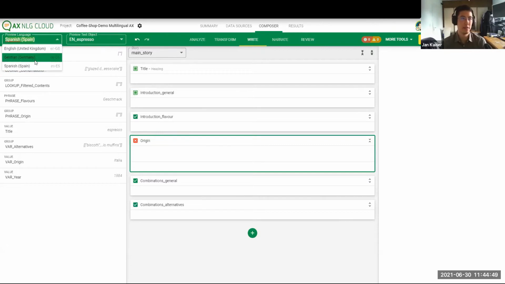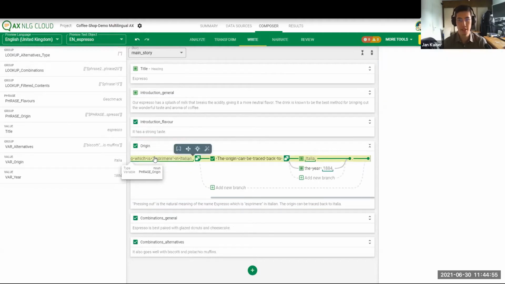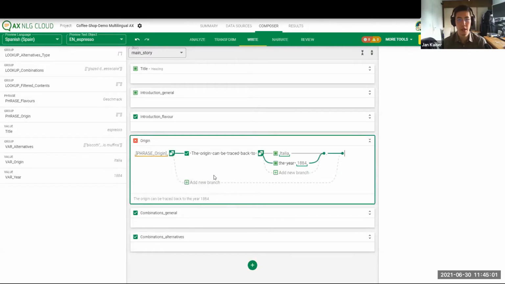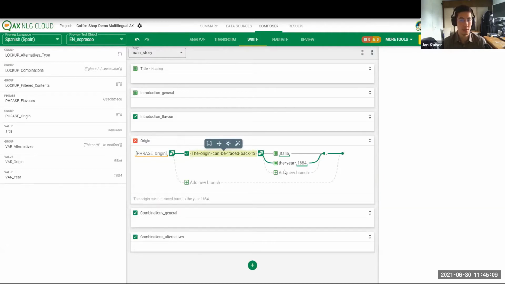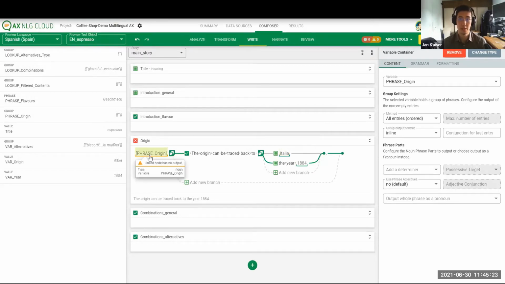Okay, so the way to go would be usually we just pick the main language, and we copy paste what we have in here. We go to Spanish, insert it here, and then from there we can edit the different content. So for instance, we could insert the Spanish translation here as well. The year is already taken from the data, and what you can see here is that Italia is also taken from the data set, which we already translated within our data set. Yeah. And then, of course, this is not generating any output because we do not have any Spanish variant implemented. That we would have to do as well.